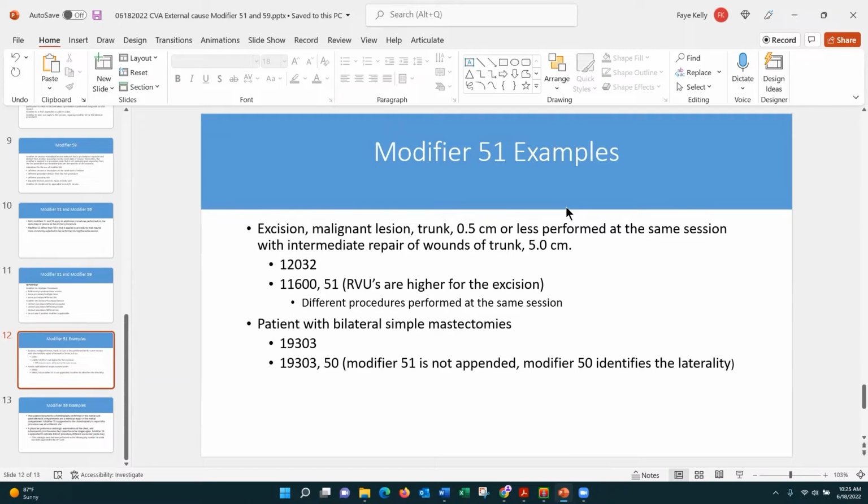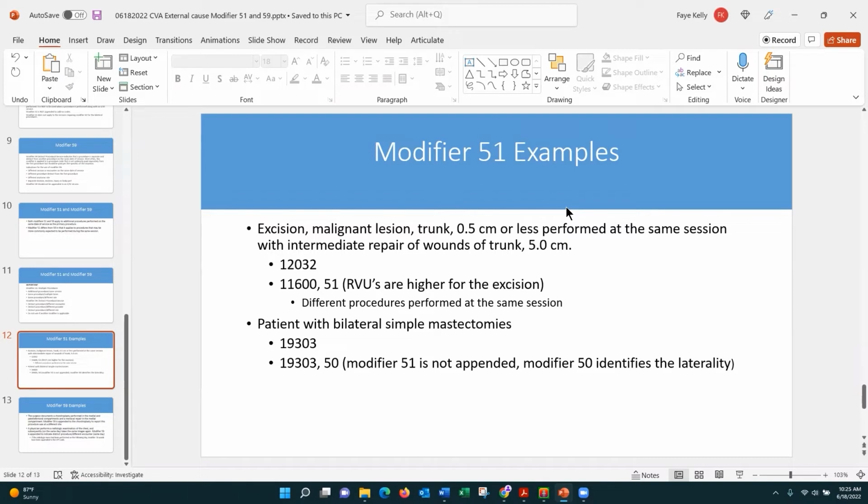This patient has an excision of a malignant lesion on the trunk. The measurement is 0.5 centimeters or less. It is performed at the same session with intermediate repair of wounds of the trunk. So the excision and the repair are done at the same session.